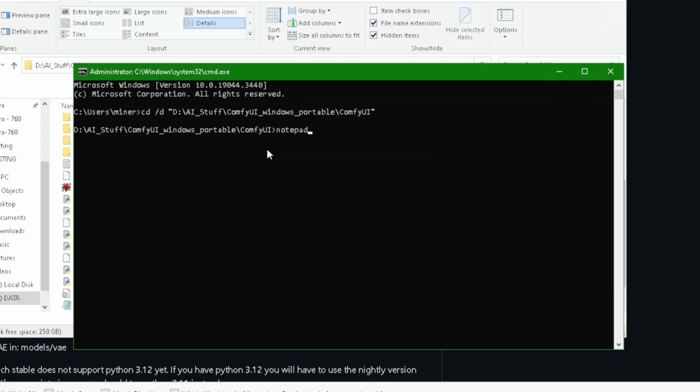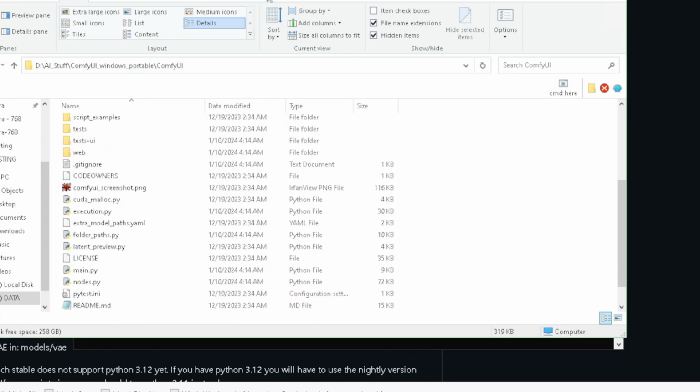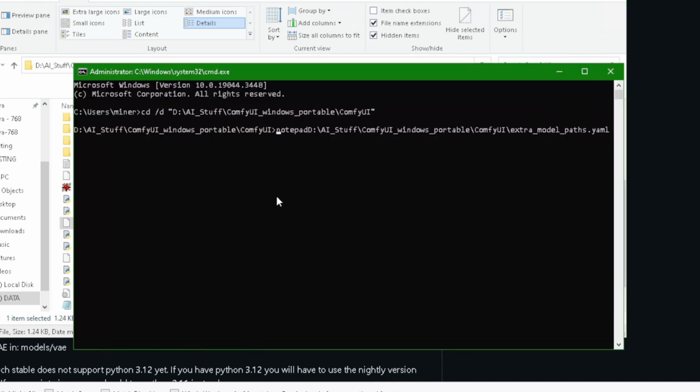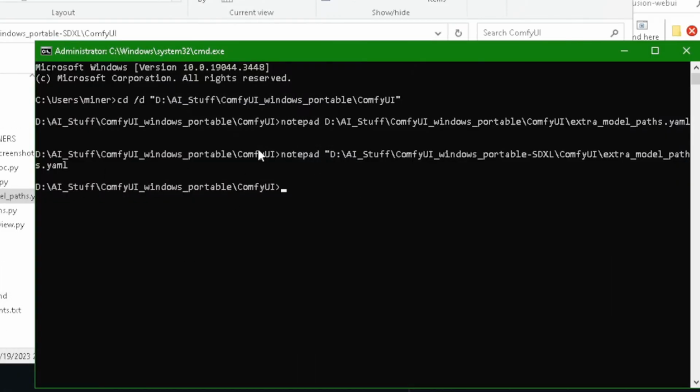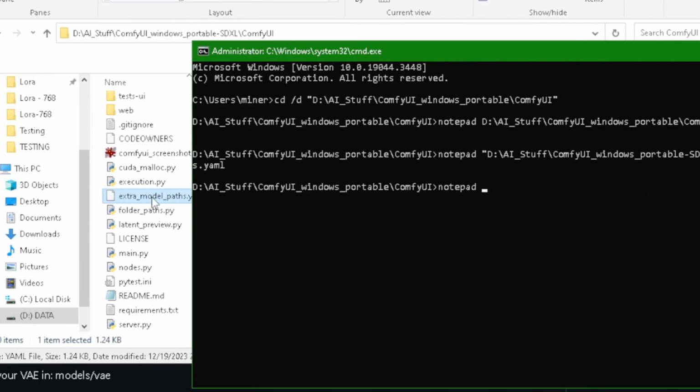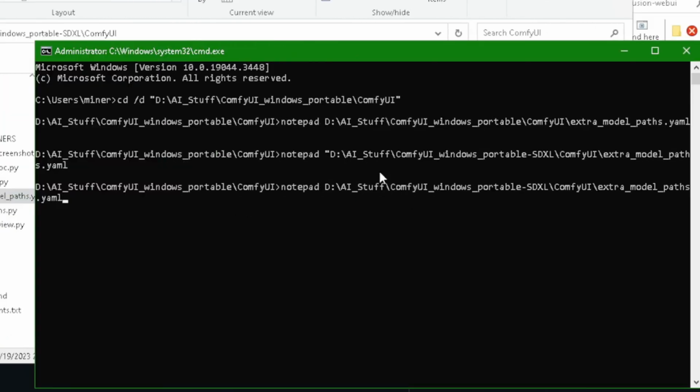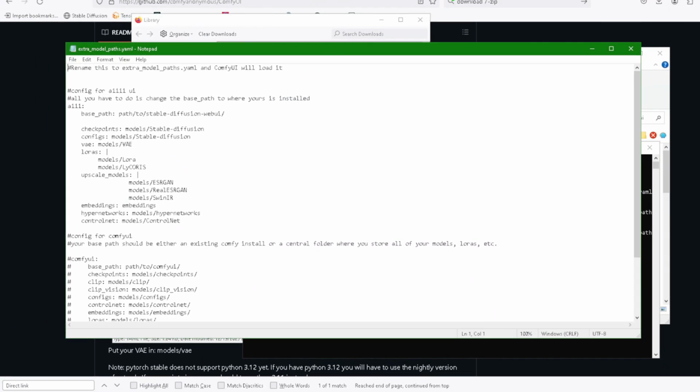Now if I type notepad, and go back over here, take extra_model_paths and carefully drop it on that command line window. Oops, I need a space in between. There we go. Now you have a space in between, press enter. This is future me when I'm doing the SDXL one and I realize you need to do this, and it doesn't matter what folder this path is in command line. You just type notepad, you drag your file you want to open in notepad over there, and press Home on your keyboard, because I forgot, you need to put a double quote right there, and press End and put a double quote right there, and press enter. And that opens it up.